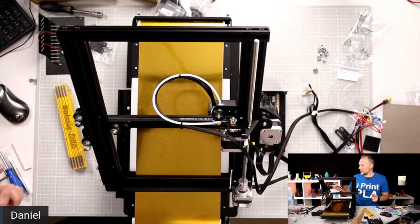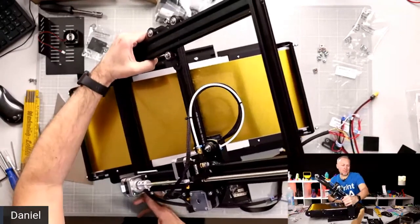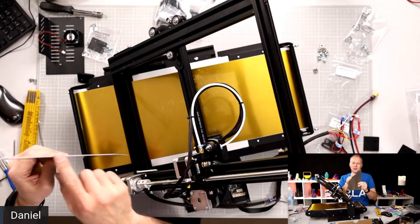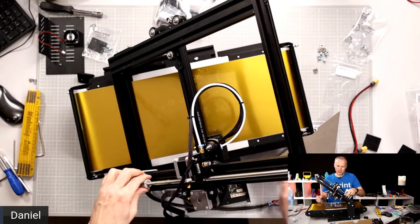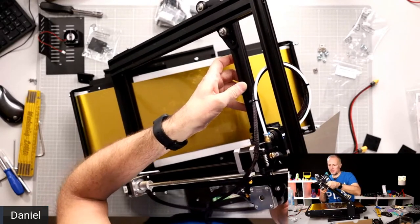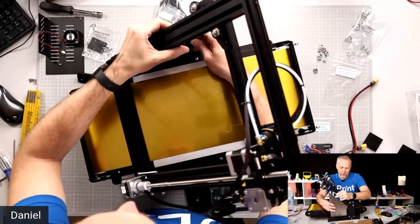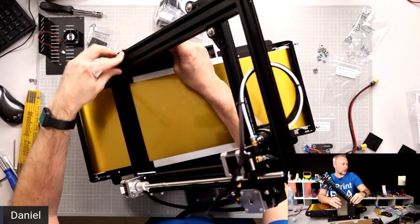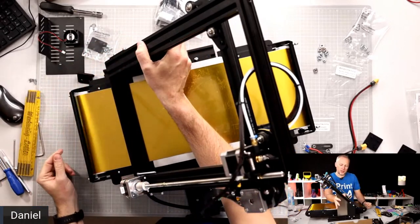Good. Okay, now this is the time where this helper bracket comes in. So there's this metal sheet here, which is angled 45 degrees, and it's going to be placed here to help adjust the bracket to the right angle. Let's move this up as far as needed, and then we can insert this, do it in the front so I can see it better. So basically going in here into the structure, and then you push it until it's in the structure and then in the slots, and then you will have 45 degrees, right? It's super simple.